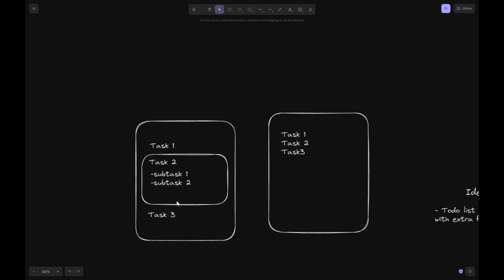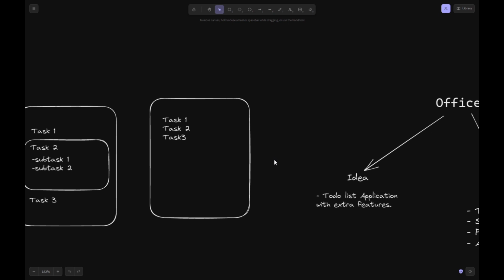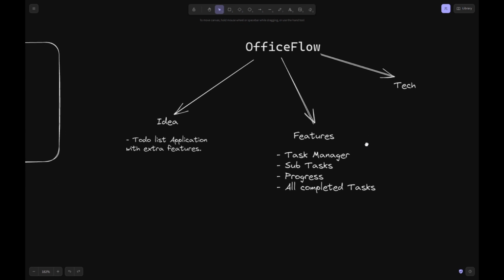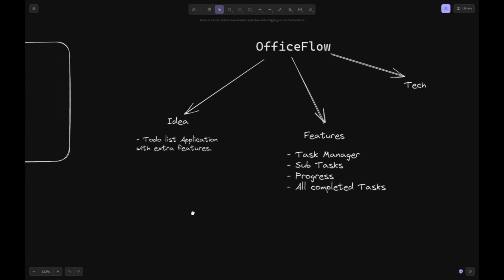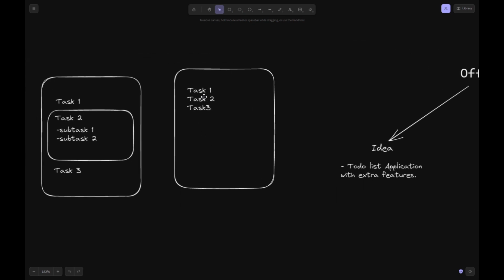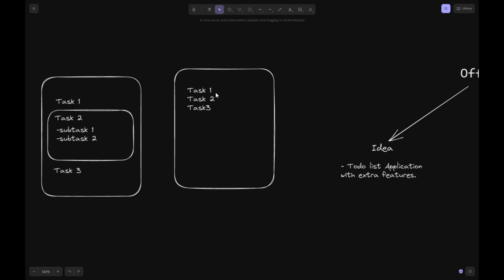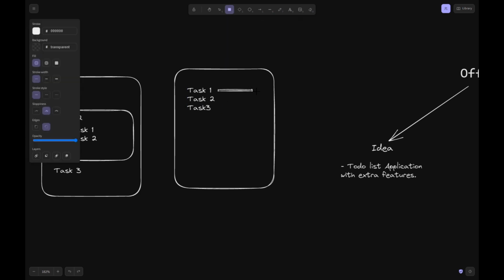Click on it, you'll see the whole overview or the details of the task, and there are other tasks above and below. So you have basically a very simple application. I think it has been repeated a lot of times. The features are the same, task manager, subtasks. You can also see the progress. I'm trying to implement this thing also. So when you're on the home screen, the dashboard, you can also see, let's say, a form of progress bar beside the task or below the task.